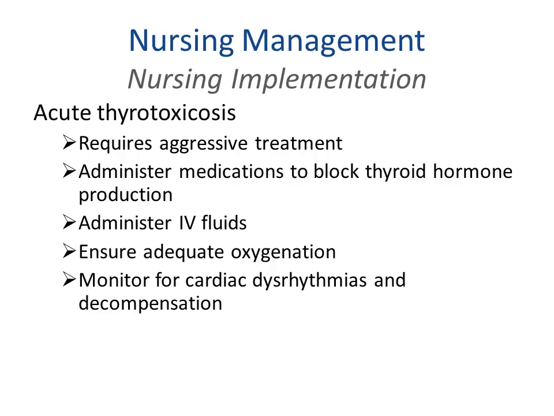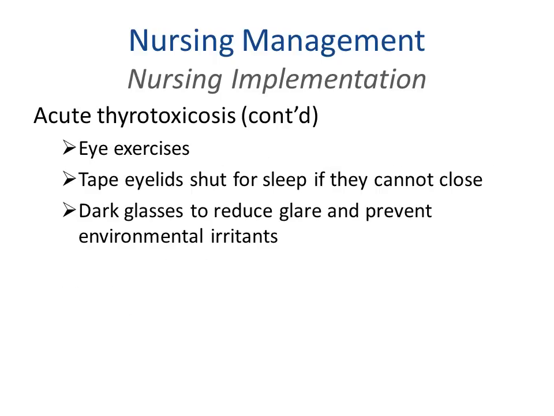We talked about this a little bit with the acute thyroid toxicosis. This is jumping back. We had said, just as a review, I'll do it here. Somebody with thyroid storm needs aggressive treatment. It is life-threatening. We need to give them medications to block the thyroid hormone. We need to manage fluid and electrolytes, maintain oxygenation and tissue perfusion, get them on a cardiac monitor, and watch for cardiac decompensation. We talked about in acute thyroid toxicosis and thyroid storm, you might need to tape the eyelids shut.